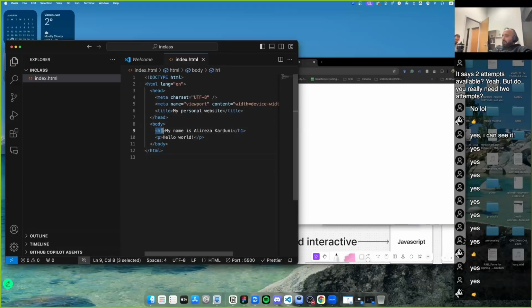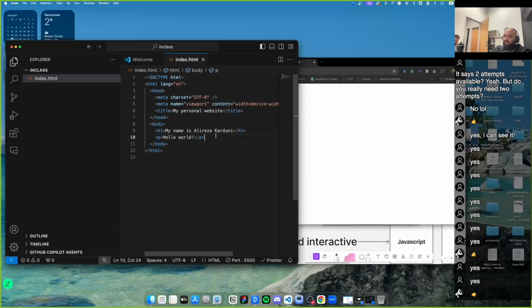The way we describe these is that this is a start tag, this is the end tag, and this is the content of the element. If the content was another element, then we call that a child. So start tag, end tag, and the content.